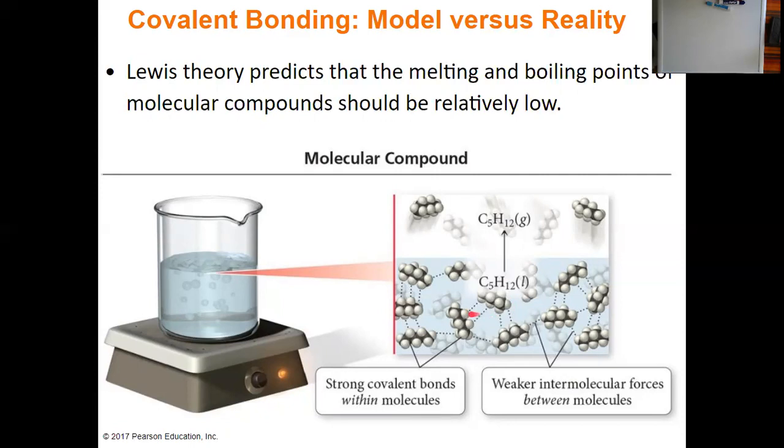So it takes less energy, for example, if we're talking about water, if you were trying to separate two water molecules, they're not bound together with a real chemical bond. They're loosely attached to one another based on the positive and negative charges of the polar water molecule. So it requires less energy to separate the water molecules from one another and turn them into gas than it would to separate an ionic compound from itself.